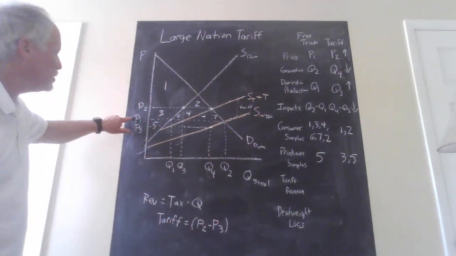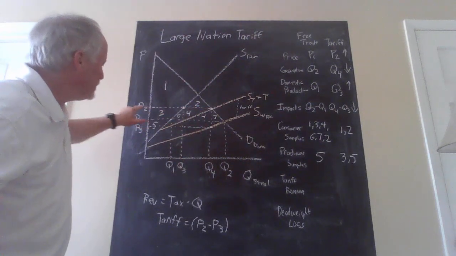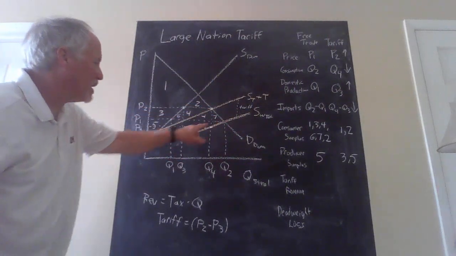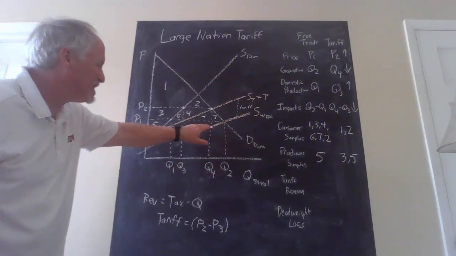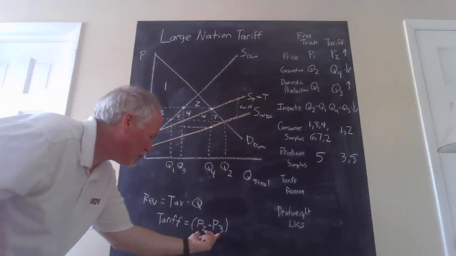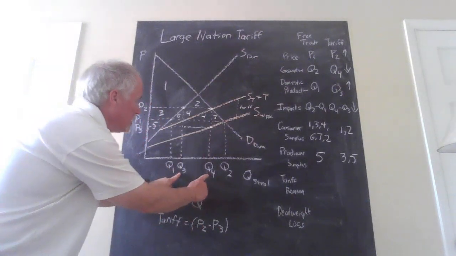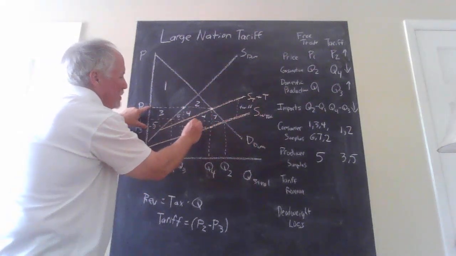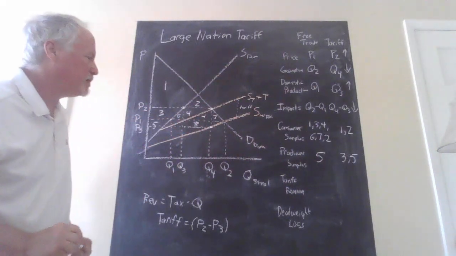And P3 is smaller than P1. We know that because here at Q4 and P2, we can see that the original world supply curve is below there. It's below P1, and so this number here has to be less than P1. It's P3, call it there. So the tariff revenue would be P2 minus P3 multiplied by the amount of imports. The amount of imports are here. Here's the tariff revenue. So it would be this rectangle here, but we don't have anything for that. So I'm going to call that 8. 8 is this rectangle here.